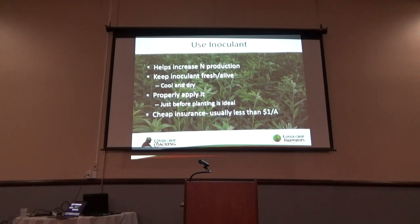For the low temperature? Okay, do you know the answer to that question? How cold can it survive? I don't know that. Cold is okay. So the use case being frosty clover, inoculated. Yeah, that's fine. Now, out in a shed that's not tight and it's 15 below zero, I think I would put it somewhere. I don't think I would take that chance. I don't know, though. Does anybody know? How cold can an inoculant survive? I know for sure it doesn't like heat. That we do know.